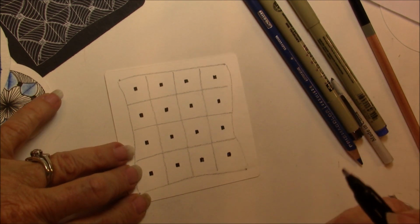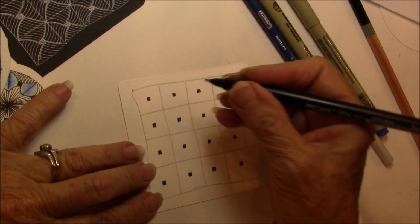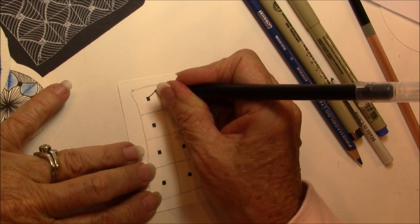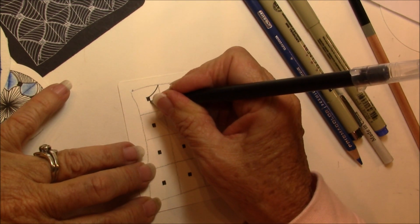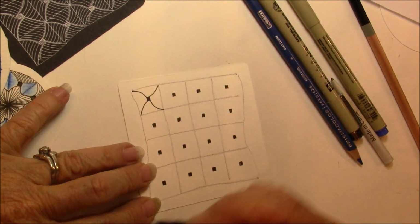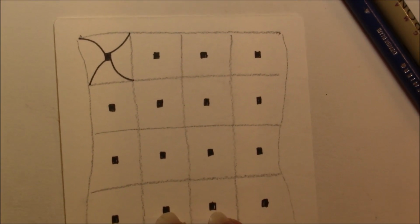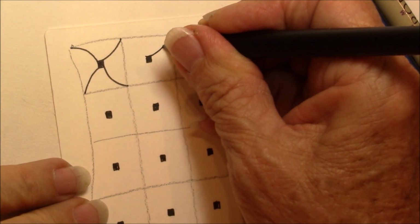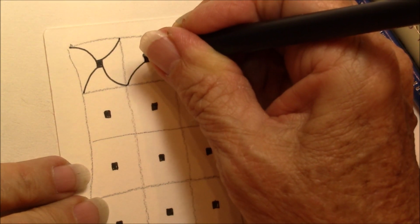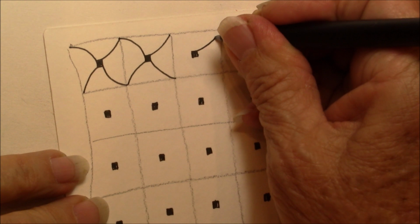And now we're going to draw the lines. And there's a couple ways you can do them. You can do them by turning your tile or not. And I'm not going to turn my tile because I think you see it a little bit better. So I'm going to start at the top of here and draw a line up. Then it comes from this corner and down, and this corner, and then up. So it kind of has a spiral look to it. We'll come in so you can see it a little closer. And so we're going to go across the top of the square and up, down the side of this square, over the bottom, and along the side. So you see you get a little bit of a curve to that line.